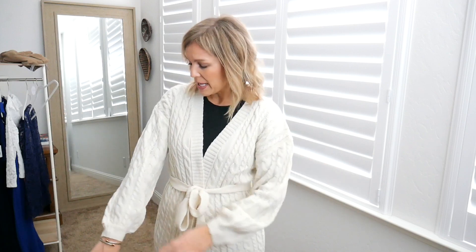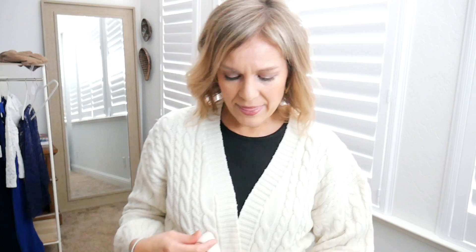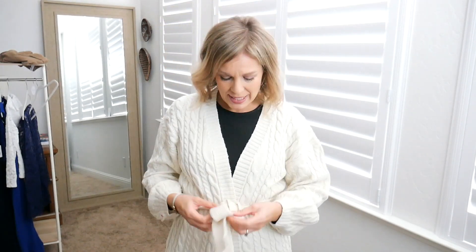The last piece is this cardigan sweater. If you saw my last try-on video at Banana Republic, I just have a thing for big, heavy cable knit sweaters — but I wanted one that's cinched in at the waist. I purchased this in a small-medium; they run in small-medium, medium-large, large-extra-large. It's very generously sized for the small-medium and it's fitting me really well. It is a cream color — they also have it in a pretty gray. It is a beautiful cable knit all the way through with the exception of the trim. The belt is removable and does have belt loops.